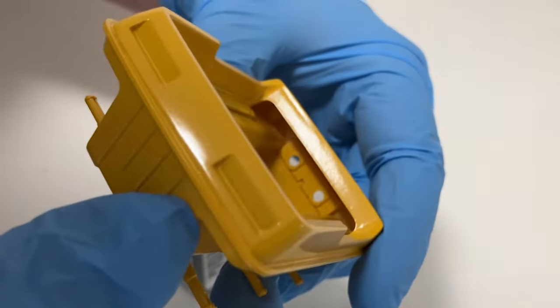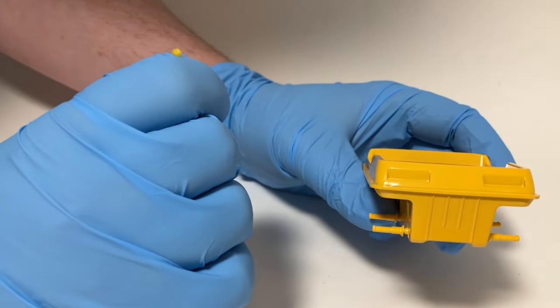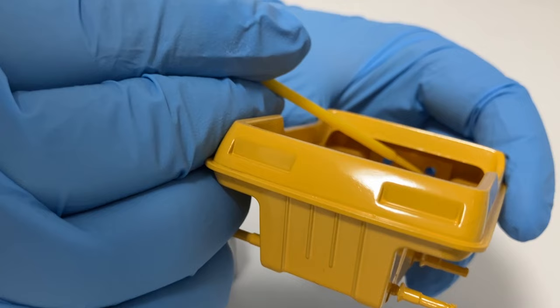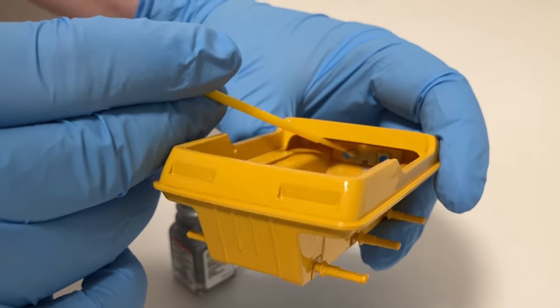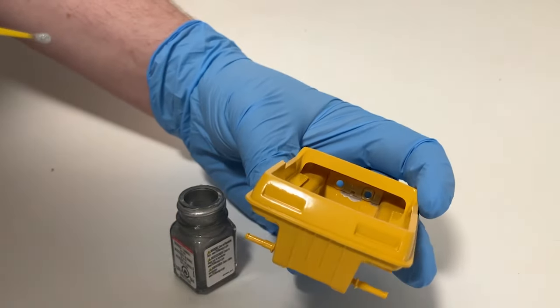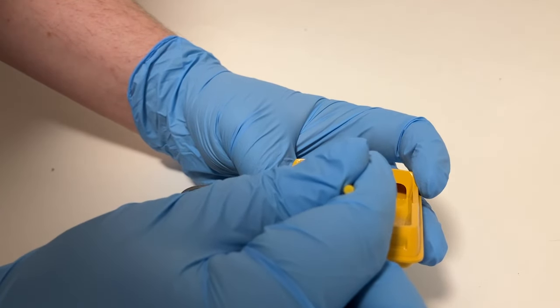So it's actually pretty simple. Any place around where you expect the lights to be, right up in here where I'm going to be installing the lights, I'm just going to take a little bit of silver and I'm going to paint that whole surface right up in there. Now, if you're doing a car body or a spacecraft or something that's pretty good size, you probably want to just spray the whole inside of the model with something that'll block the light. I can get away with brush painting it here because this is such a small area and because I've got nice sharp corners where it changes direction.